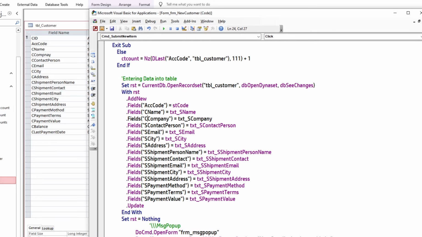Change all the references according to the customer table and customer form text boxes.